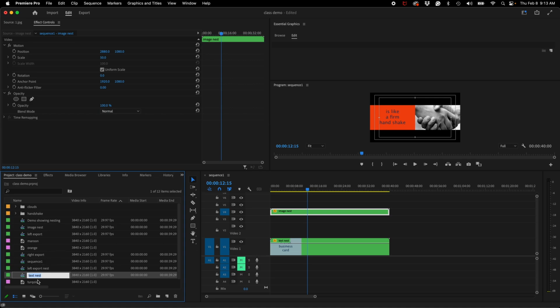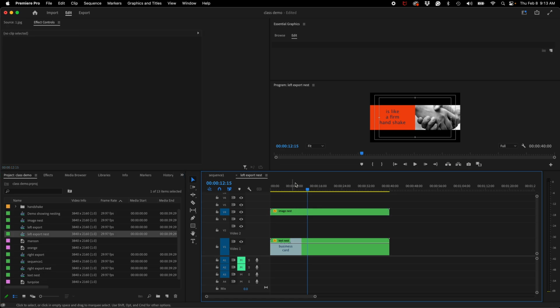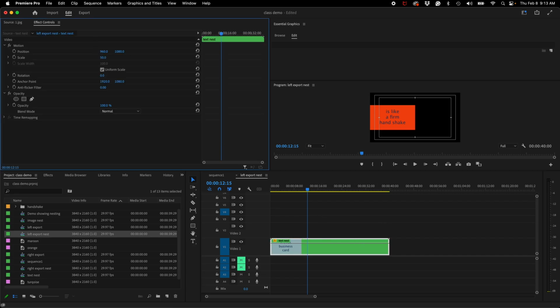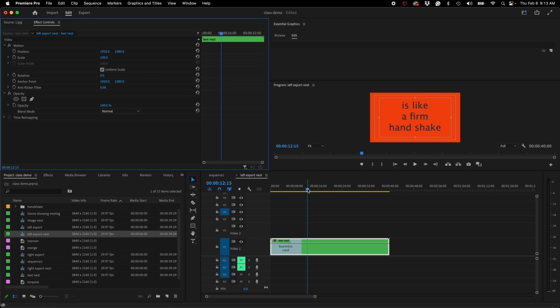Then I'm going to duplicate sequence 1 again and call it right export nest. Now I'm going to find my left one and double click. So now we're just working on the left. That's going to be the text here. We're just going to send that back to 100, back to 1920, and we're ready to export this.